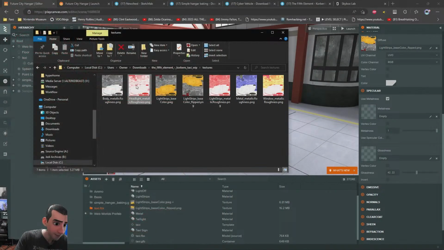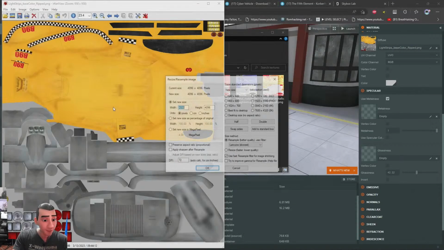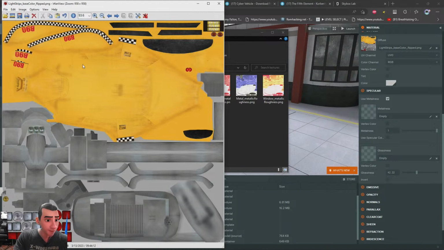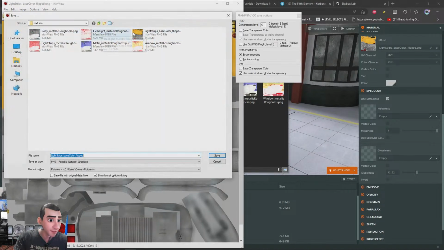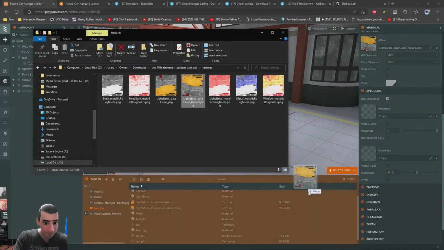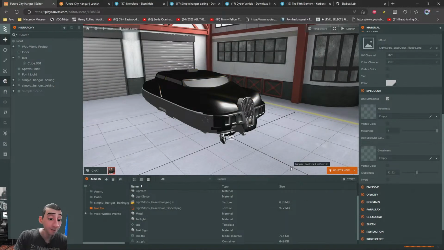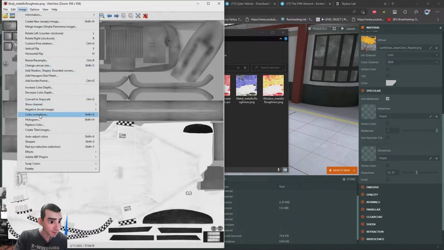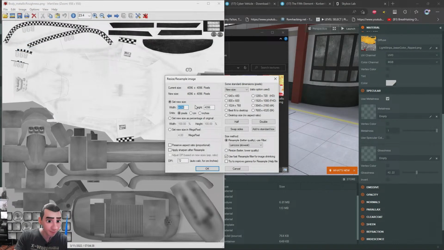Trying to make sense of some of these things. Oh, they're all huge, man. Okay, so let's fix the resolution thing right now. I'm going to take this down to 1024. It's still pretty big textures. That's not bad. And we're flipped. Okay. Took it down from 15 megabytes to 1 megabyte. Now, let's get one of these roughnesses on here. We'll go with this one and see how this looks. Flip vertical. Resize to 1024.